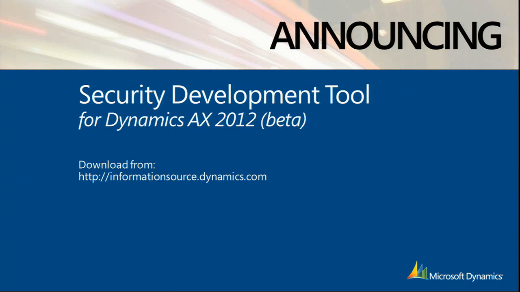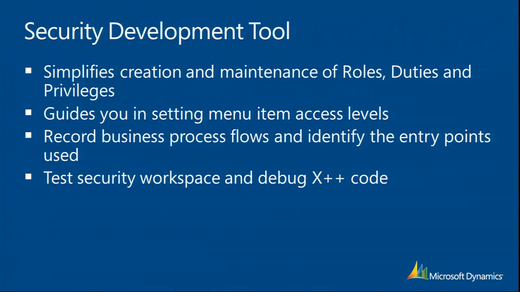Let's see what features this new tool has. First of all, the tool is designed to simplify the creation and maintenance of roles, duties, and privileges. If you have worked with AX 2009, you may remember that when creating a new user group, you could use the main menu to grant permissions to certain modules, right? For instance, you could go to the inventory management module and grant full control to all those menu items. We delivered the same experience with this new tool. You can load in a role within the tool, and then use the main menu to start granting access to menu items.